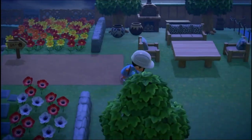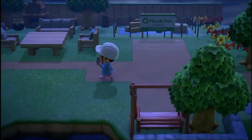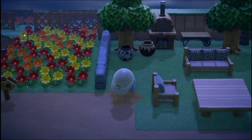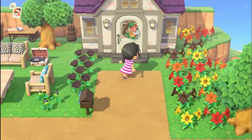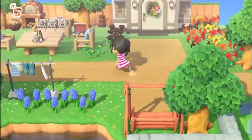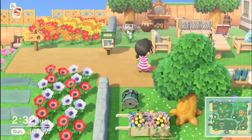And of course I'm not going to leave this video with me running around in the middle of the night in the dark where you can't really see anything. I'm going to jump ahead to a few days later when my house is there and you guys can see the complete product. So this is my completed house and garden area. I'm super happy with the way this turned out. I really like the way it's giving me a farm kind of vibe.